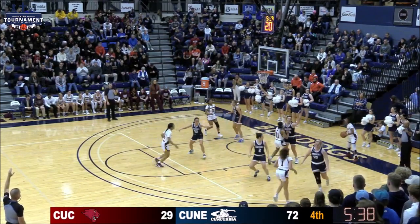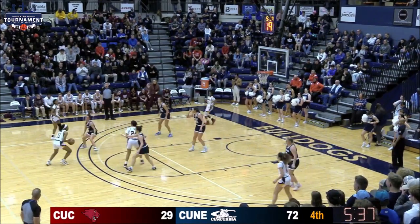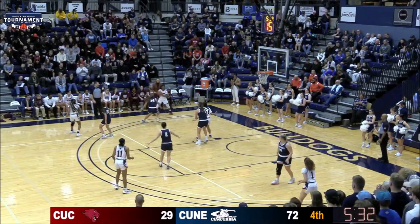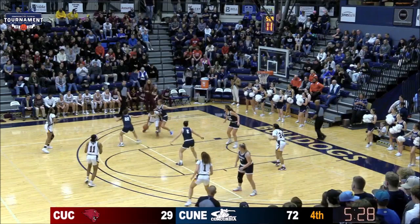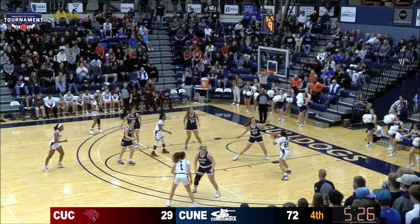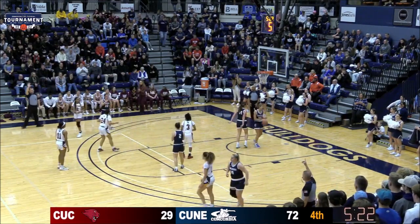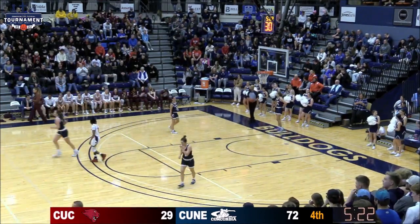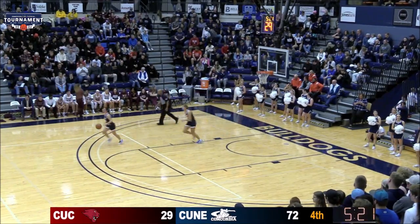Inbound here for Concordia, Chicago. They'll throw it up top. Hopkins out of Gates, swing around to Wade. Other side of the block, down there is number 24, Kayla Jackson. She'll put one up, no good. And we've got a whistle and a foul. Or no, out of bounds, sorry. Out of bounds there. It hit the top of the backboard.